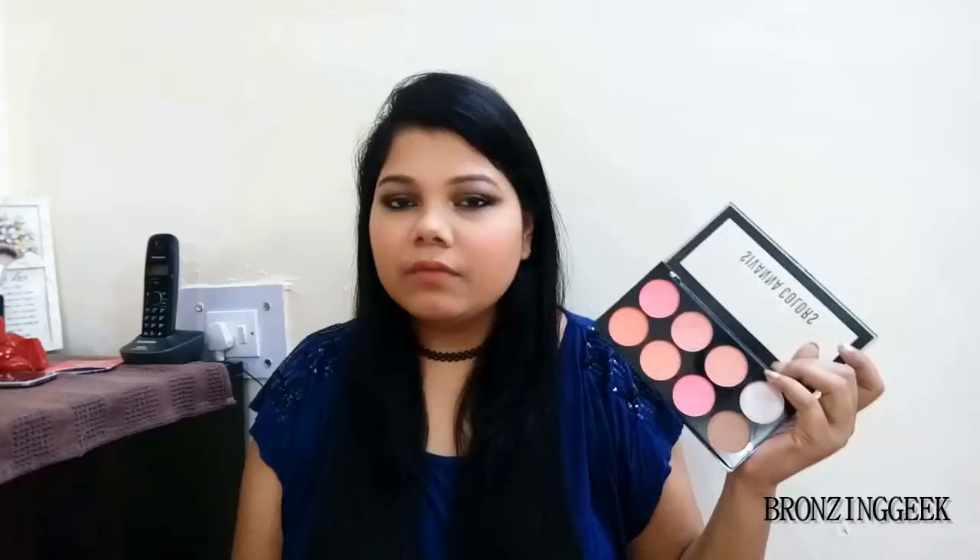The shade palette I'm holding is 03. You're getting a total of 16 grams of product, and this will retail you for 499 to 550 rupees — nothing more than that, though prices have increased recently because Savannah Colors has become very popular and demand is high. You can pick this up on Amazon or from Charis Enterprise. The best part about this palette is all the shades complement each other — they haven't just thrown random shades together like I've seen in many other palettes.